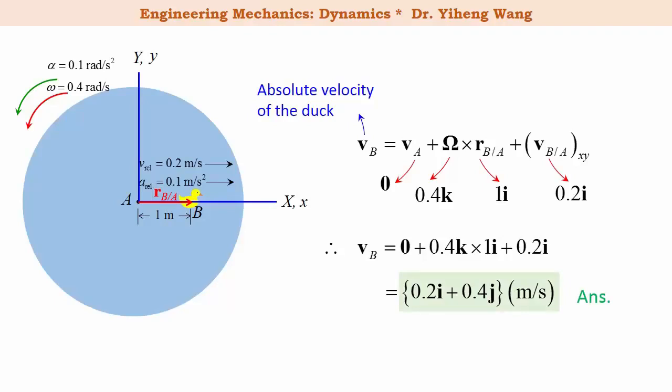Notice here I represent all the vectors in the rotating frame with small case letters. As a general rule, you can also represent all vectors in the fixed frame even if the two frames do not coincide. Your final answers may look different, but will have the same physical meanings. Now, let's take a further look at this equation and see what it means.